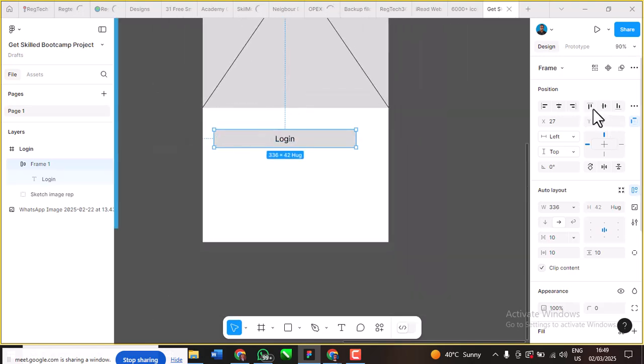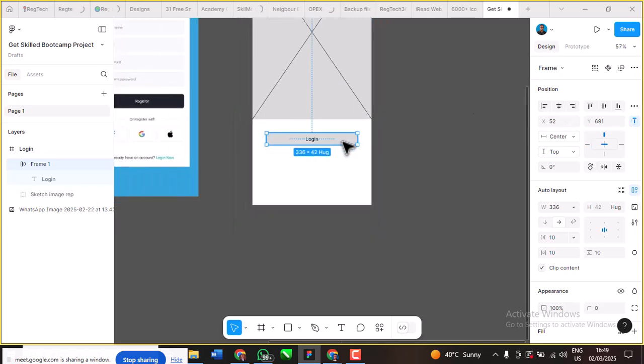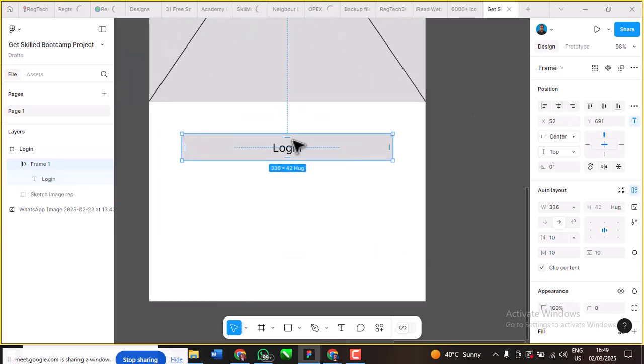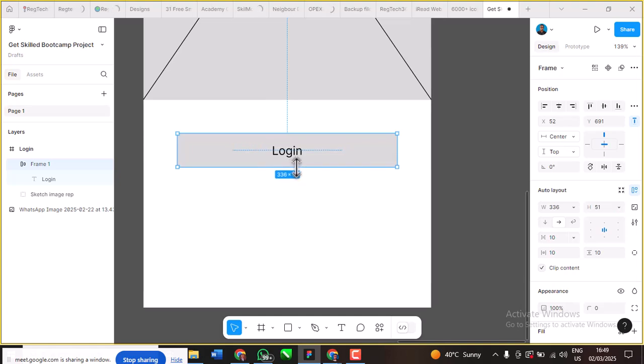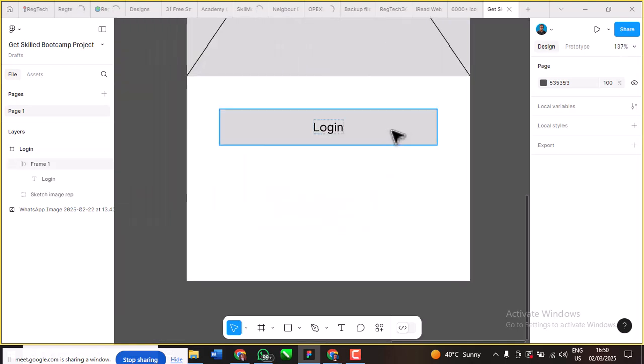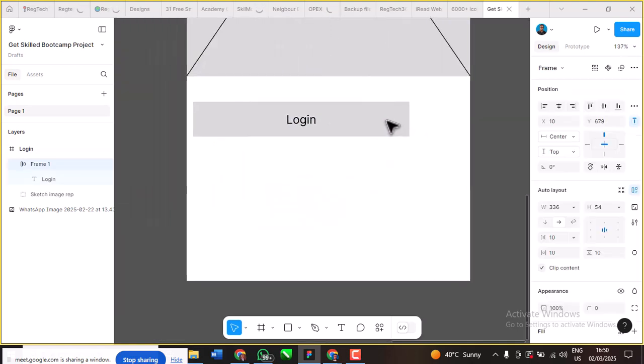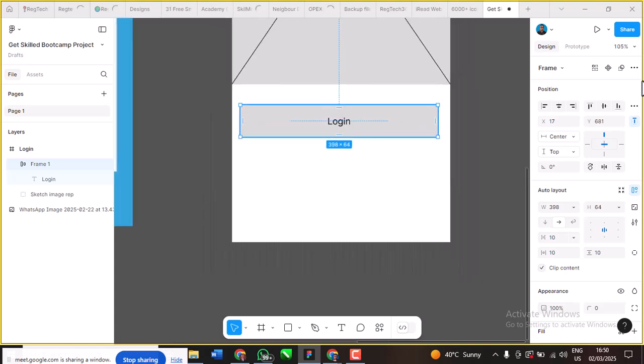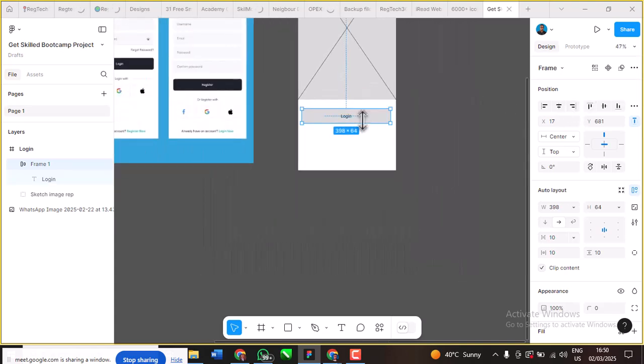Let me not confuse you. We're just creating login. So let me increase this. You can use the padding if you want to. And then there's another thing that I want us to create. I want to make this a bit big. When we come to grid, we will discuss that. Now, I want this to be at the center. I don't want to drag. You can just come here, position it, and align horizontally center.